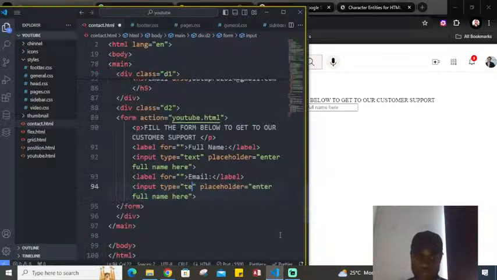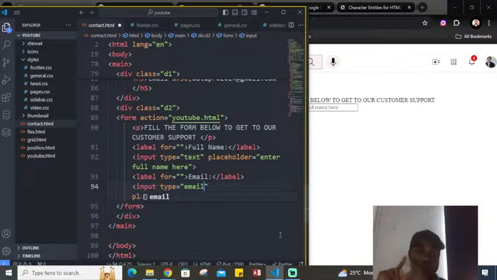So the way of getting that is for me to just come here and pass in email. The input type has a type attribute; number one is text, if you have checked there. It has a type of email for checking for email. Input type has a type of checkbox.